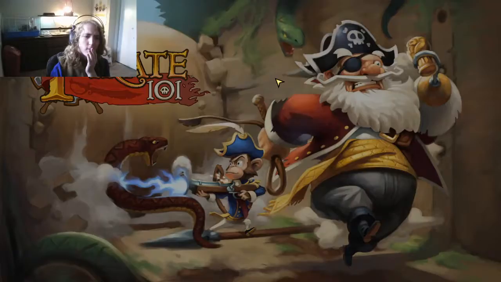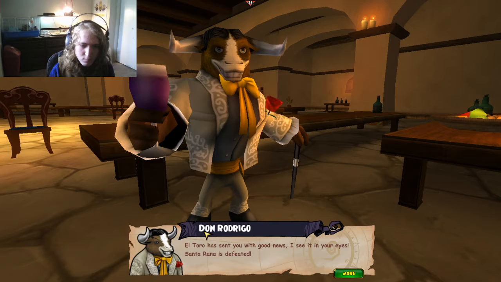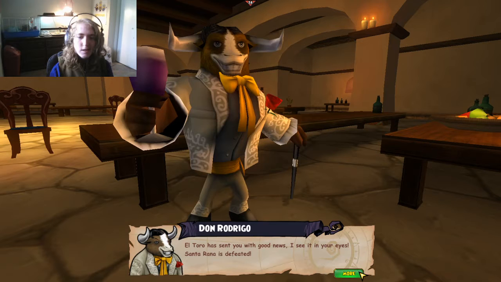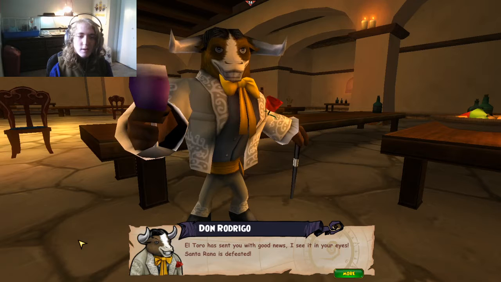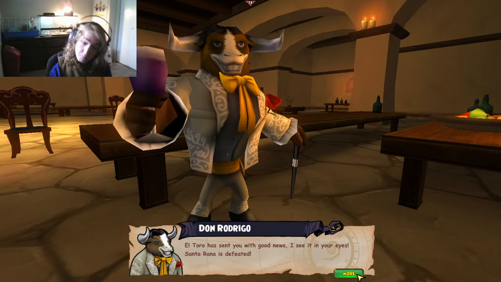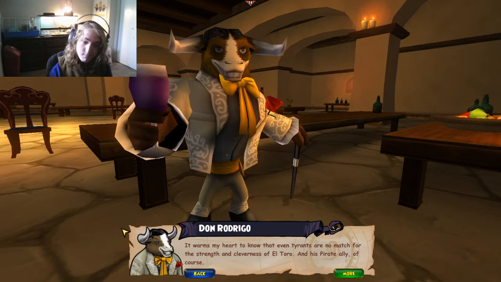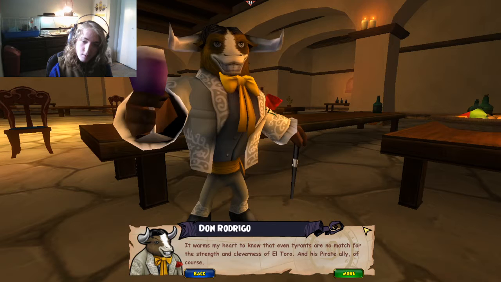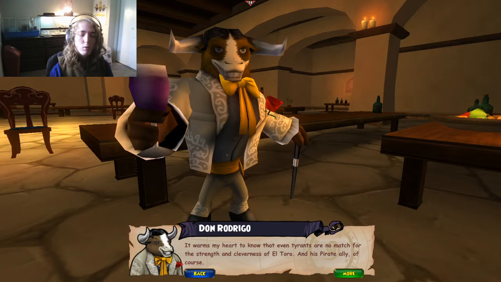Oh, crap. Oh, well. El Toro has sent you with good news. I see it in your eyes. Santa Rana is defeated. Yes, he is defeated. And he also said that you would reward me. It warms my heart to know that even tyrants are no match for the strength and cleverness of El Toro. And his pirate ally, of course. Oh yes, he was so good.